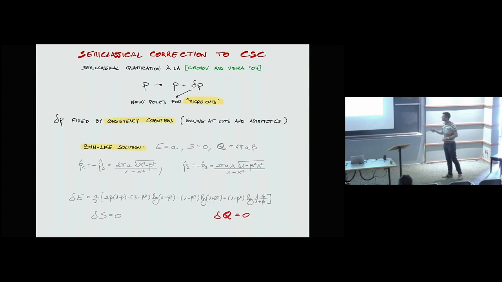And then, well, we applied this method to a particular solution that we call the BMN-like solution, so a solution of the sigma model equation of motion. We call it like this simply because in the picture of the Jordanian deformation, it is point-like, and we obtained our results. The only result that I want to emphasize and highlight at this point is the fact that in principle, you could have semi-classical corrections for all charges, including this charge that appears in the twist, but it turns out that this is zero. And this is intriguing because, if quantum corrections for the twist were always vanishing, it would probably signify that the quantum description of the twisted model would be simpler.